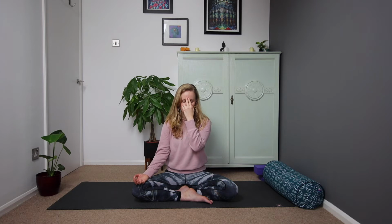Try not to rush the breath, but equally try not to force it to slow down. Just find that point where you're encouraging the breath to lengthen, encouraging it to move from one nostril to the other, but not forcing.